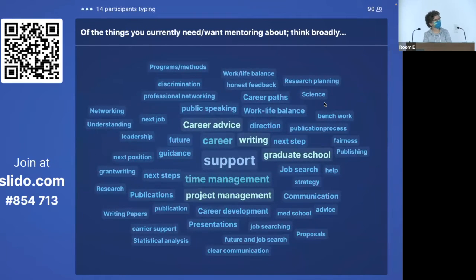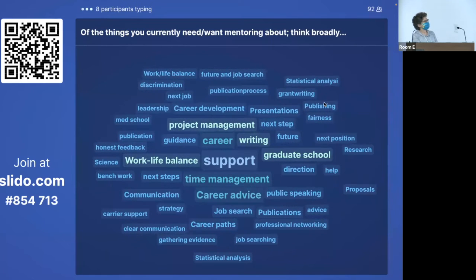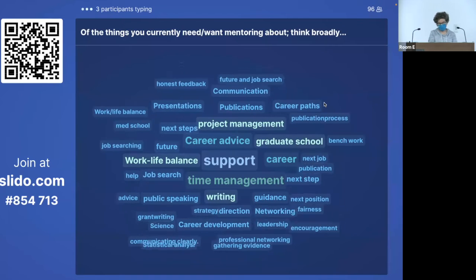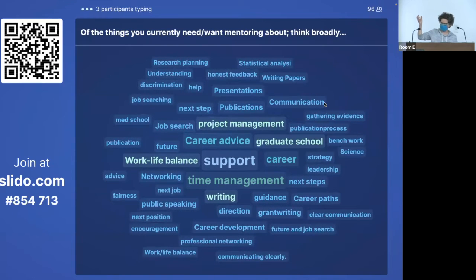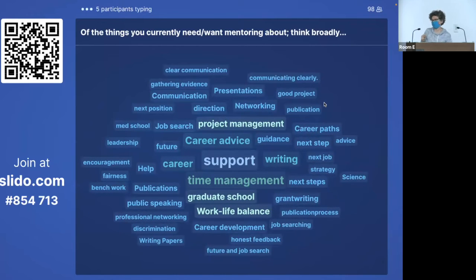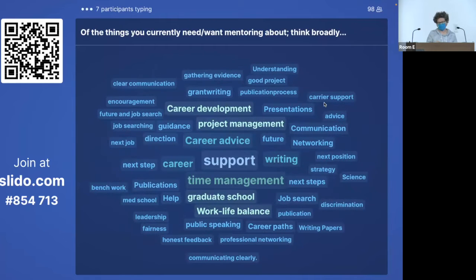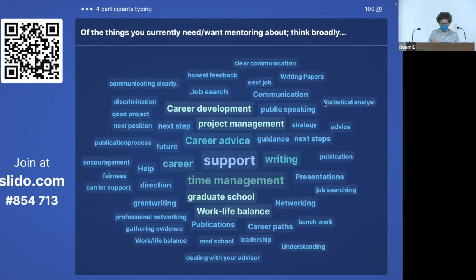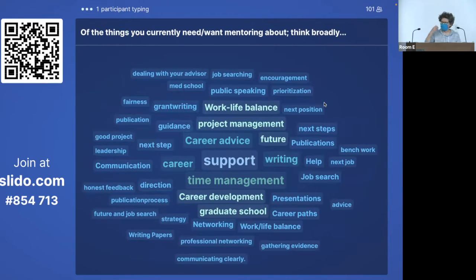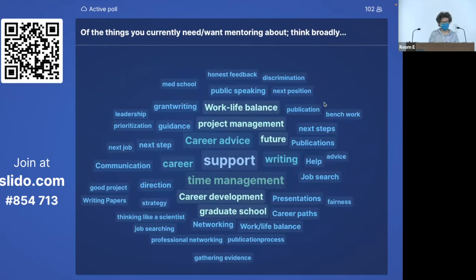Let's just watch this grow and change for a little bit. It's really fun to see it on a big screen. It's interesting to me that there's actually so many different words, nothing jumps out. You know, sometimes we build a word cloud where one or two words are the dominant words. This to me reflects the fact that each and every one of us needs mentoring in different areas. The one interesting thing are words like support, guidance, etc. We want to feel that somebody is vested in our success. And that's one really key thing of mentoring relationships, is that we think, oh, this person cares about me. So we need mentoring for all kinds of things. Thanks, Uli.